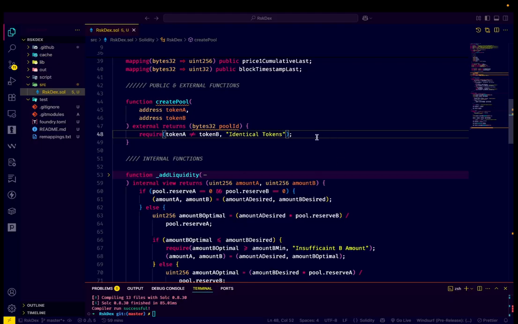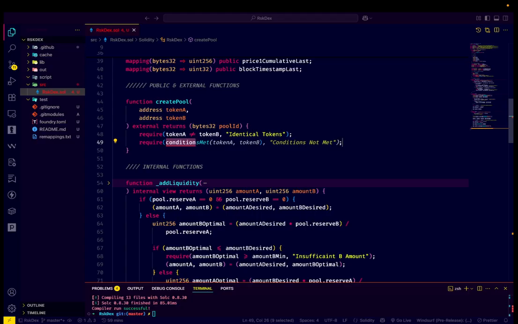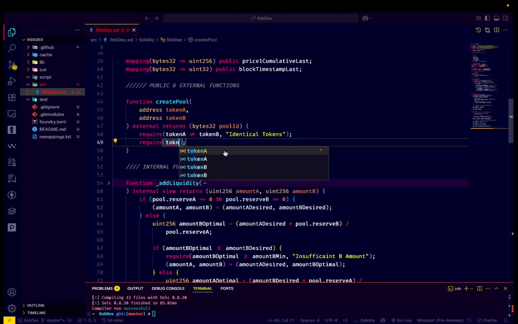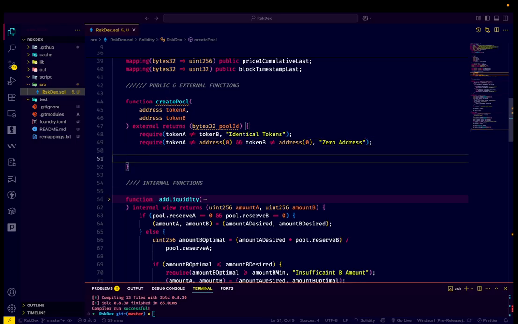Copilot is suggesting it, right. And let's add another condition here. Token A should not be equal to address 0, and token B should not be equal to address 0, otherwise it will revert with an error of zero address.